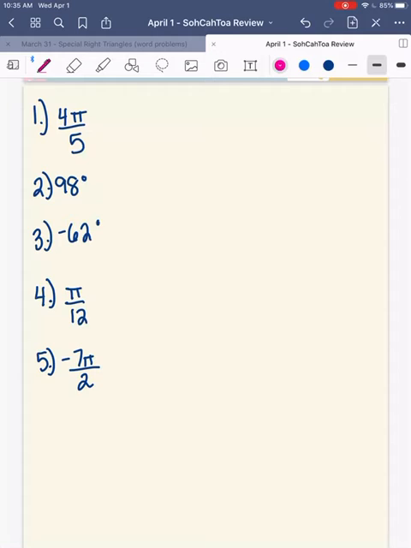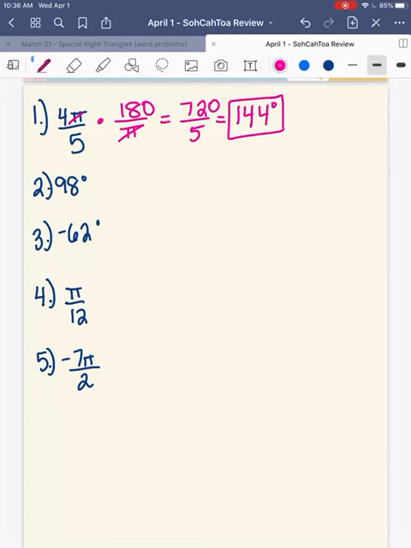The concept here is we want to use pi over 180 or 180 over pi. So first of all, number 1 is in radians. So to get out of radians, we want to do this. Okay, so we're going to get rid of pi, and then we're going to take our calculator and times 180 times 4. Oops, I forgot my 0. And then we're going to divide by 5, and that should give us 144 degrees. So we have successfully gone from radians to degrees. Those mean the exact same thing. One's just in radians and one's in degrees.